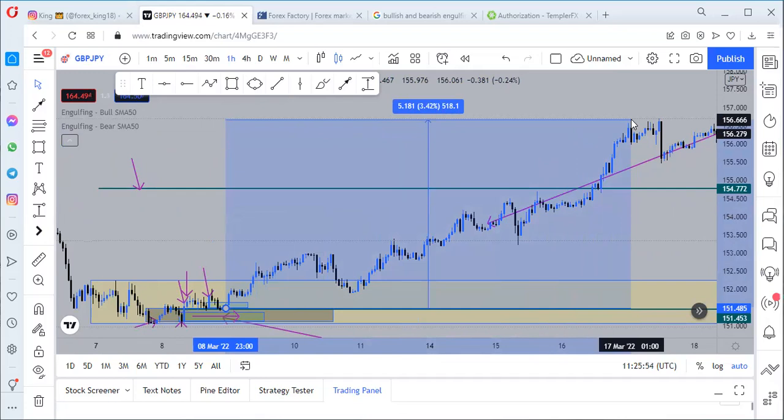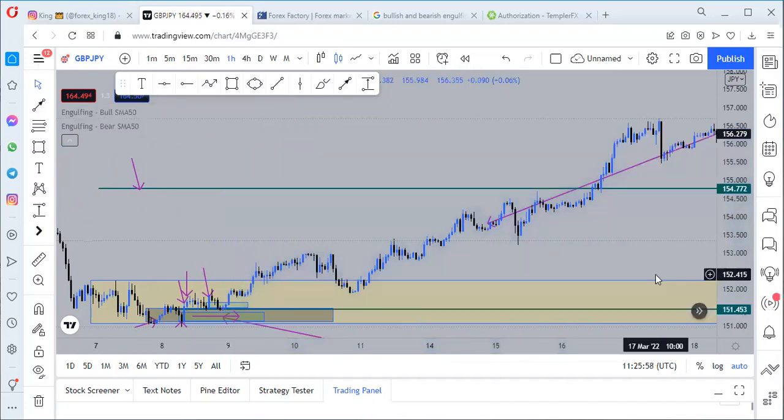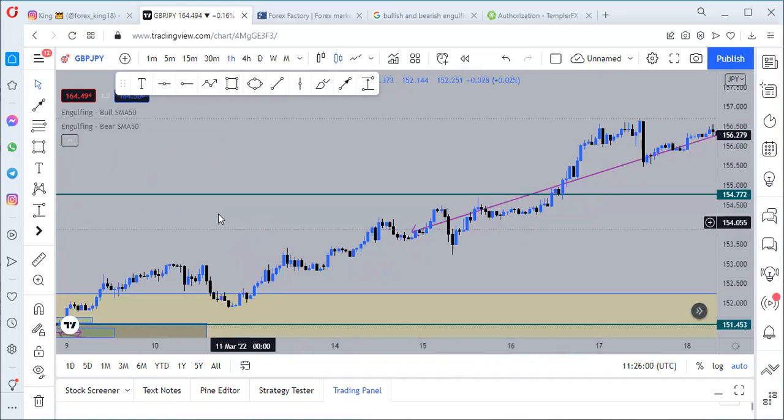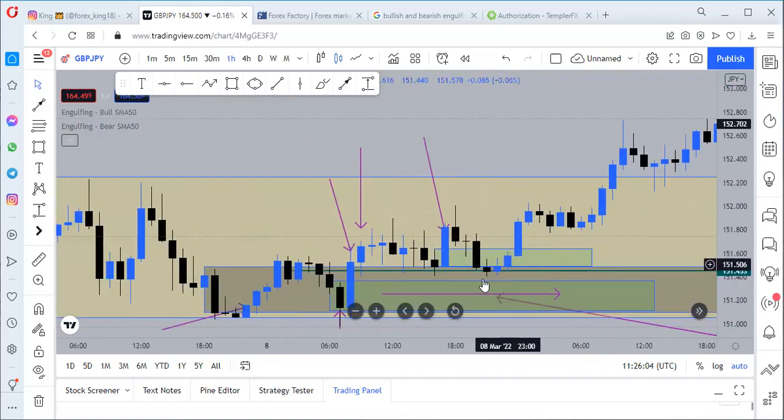Okay? And for you to keep confirming the market is through bullish engulfing and bearish engulfing. But now, on the side of taking entries, more entries exactly, I'll talk about that on support and resistance later on when I'm teaching about support and resistance. Because we have already confirmed in day one that we are going to buy. In 4 hours, you are going to buy. In 1 hour, we are going to buy.